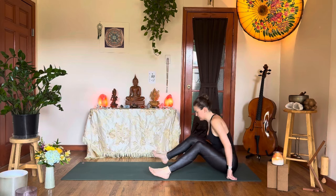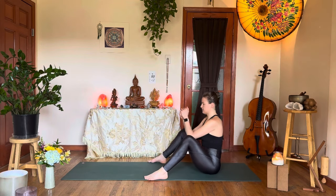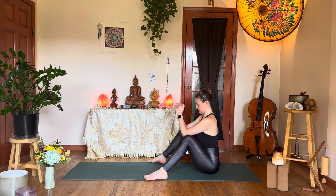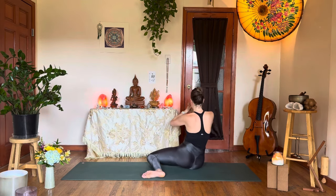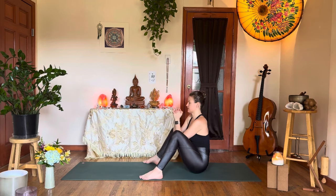Try not to sink in your lower back. Keep the heart pulling forward and through. Again, I like to interlace my hands. You can go for crossed arms if you want. On the next inhale, let both knees pivot to your left. And stay as upright as you can, moving through your hip joints. And then inhale, facing forward, knees face up. Exhale, both knees to the right, stay facing up as much as you can. And then inhale, come back through center.